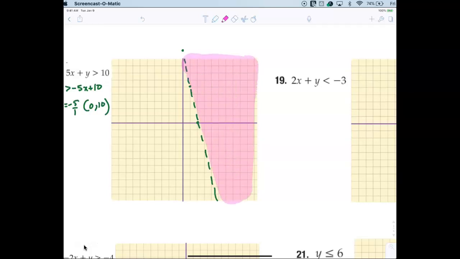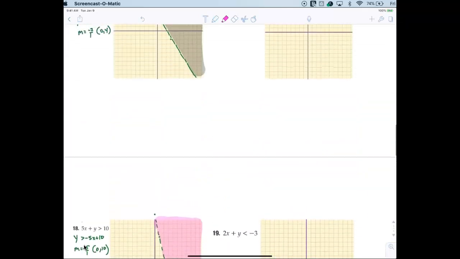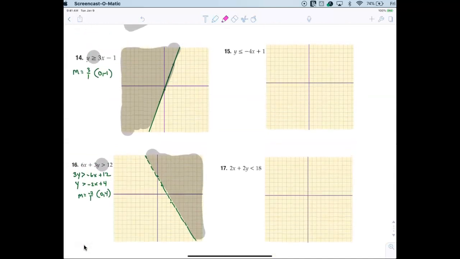What do you mean it's always dotted? Shh, stop. Why do you say it's always dotted? Did we do every single one dotted? That one's solid. Same as what I was telling you. Listen to what I'm telling you now. Equal to means it's solid. Just like when you're doing inequalities, a solid dot and an open dot. Same principle.